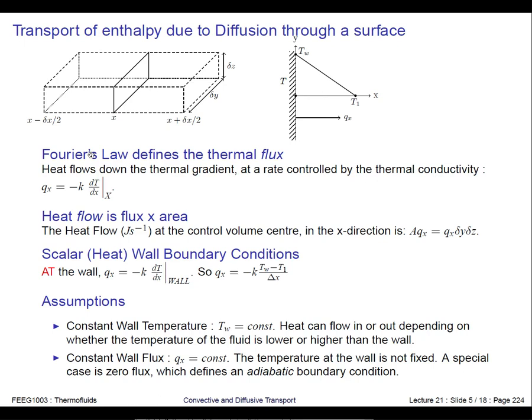Okay, so that's transport of enthalpy, and so effectively what's happening here is the heat flow is always in the direction of the gradient. Okay, so this gradient is defining your direction of heat flow. So diffusion is always a spreading process, and you're always, if you like, flowing down the hill. So you're flowing from the hot temperature to the cold temperature, and that's the direction of heat flow.